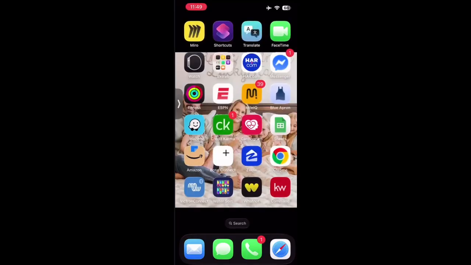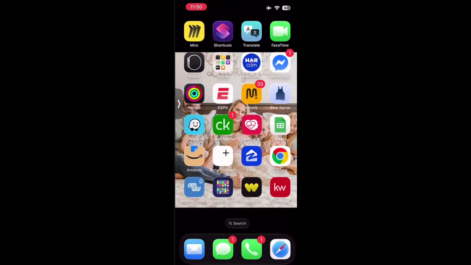No need to adjust your screens today, and please don't judge me for this random assortment of apps from my phone. But today we're going to focus on the one that's in the bottom right-hand corner. That is our KW Command mobile app. You can download the KW Command mobile app from your Google Play Store or the Apple App Store. You're just going to search for KW Command and then download that application.